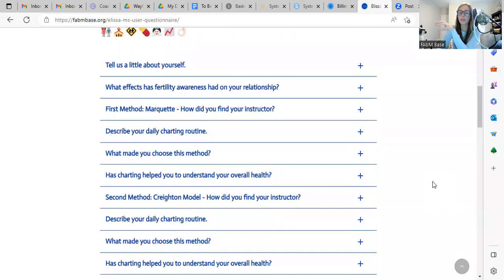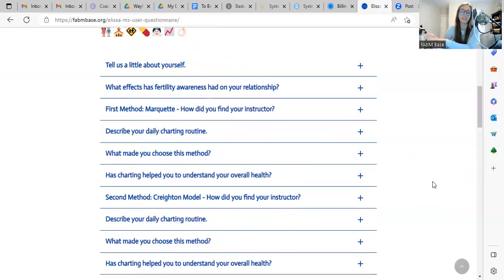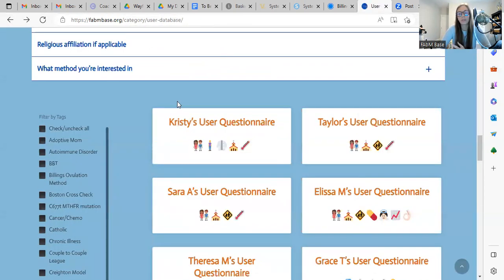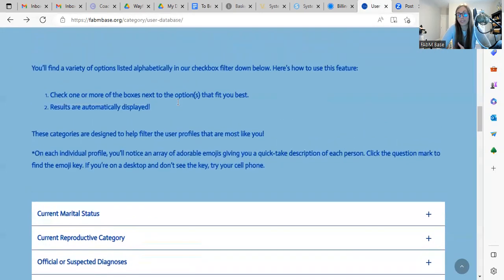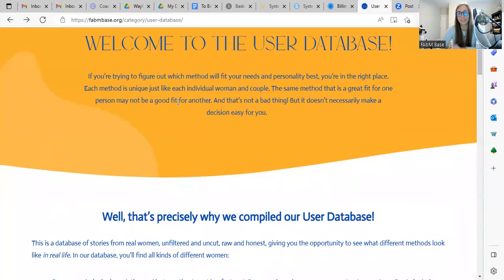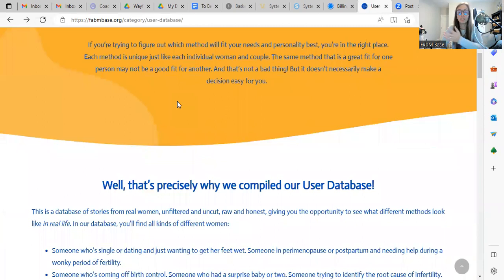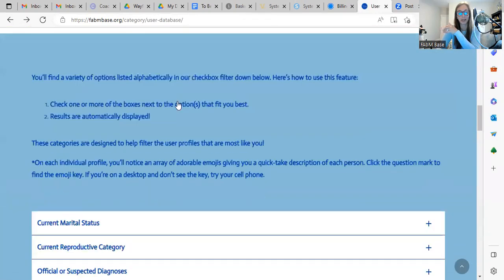So this is just a little bit of a look into, who is this? Alyssa M's user questionnaire and how all of these things worked for her. So I'm not going to go and open these. You can do these yourself, but this kind of gives you some access into the real life experiences of different women. So again, maybe you just didn't know this was here. So I want you to know this is here, whether or not this is going to be effective or helpful for you. Just know it exists and you can share it with somebody else who may be looking for some solidarity or trying to find how different women dealt with different methods, with different health situations. It's all explained right here. So you don't have to do what I just did.